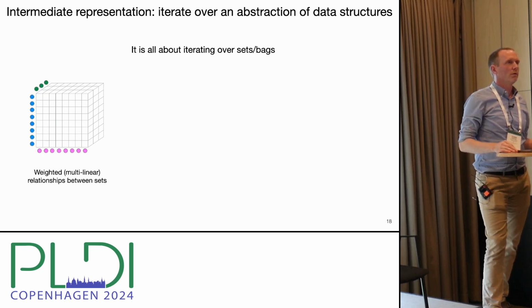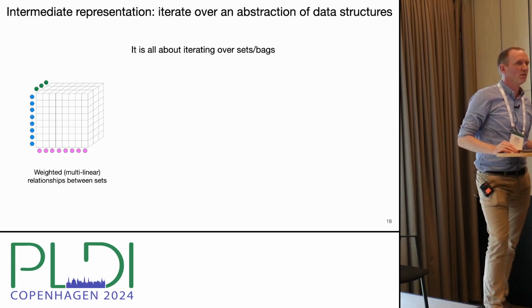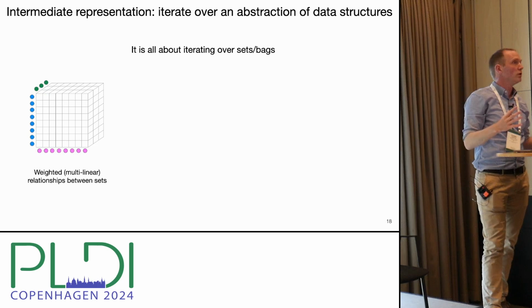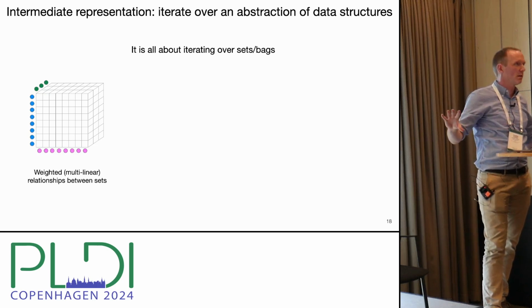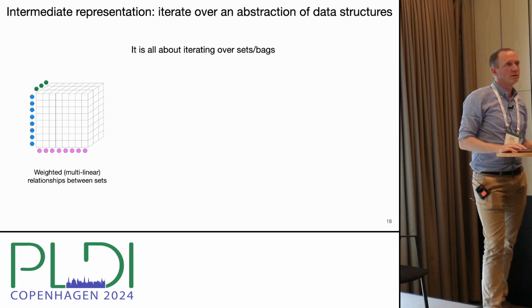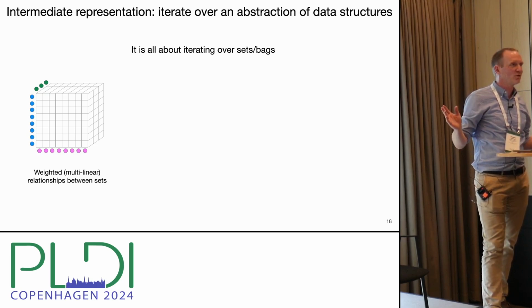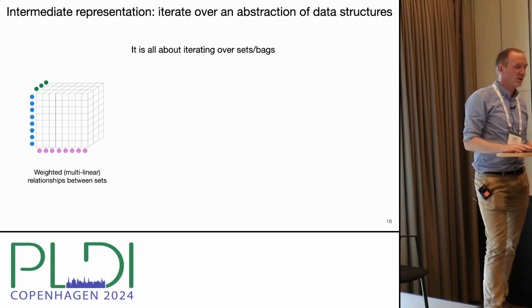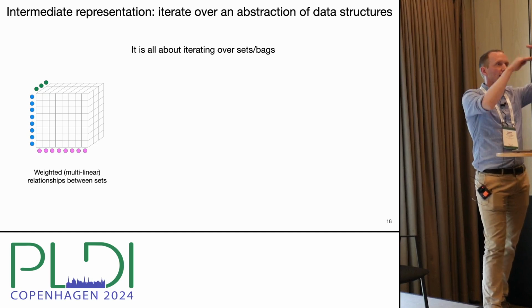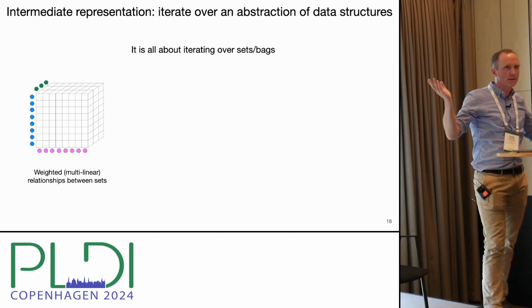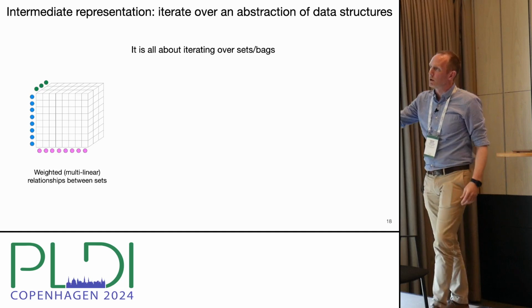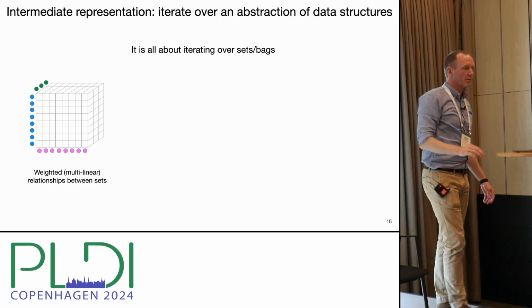You don't want four compilers, and you don't want this to be too complicated. So you want all of these languages to be compiled down to one unified intermediate representation where you have a single language. And that's possible because everything here is dealing with sets and iteration of the data structure, and obviously so, because when you have collections, you iterate over data structures. What else would you do? So it's all about iterating over sets and bags and iterating over relationships between sets and bags, meaning multisets. So for instance, a tensor is just a linear relationship between different sets.